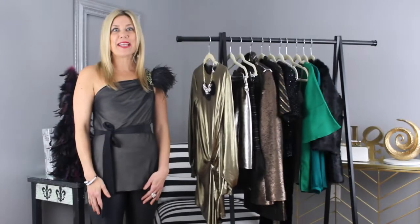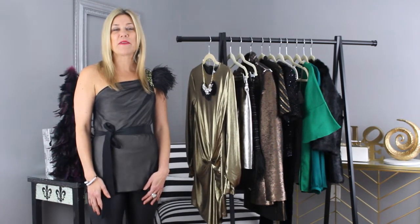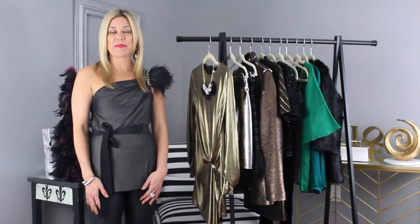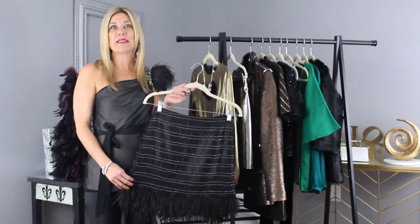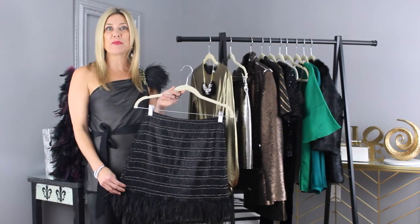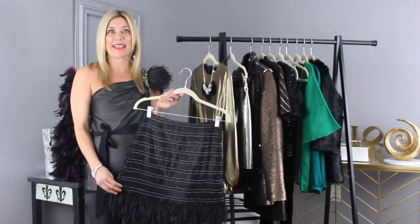From sweaters to blazers, dresses and more, choose embellished pieces that add a bit of glam to your holiday look. This is perfect for the office or a casual party wearing an embellished sweater or top, or go bolder with an embellished dress. An embellished skirt, such as this one, dresses up your look and can be paired with a blouse for the office or a more dramatic top and heels for the evening. Pairing your embellished pieces with basics, such as a pencil skirt or wide leg trouser, is an easy way to dress up an outfit for the holidays.